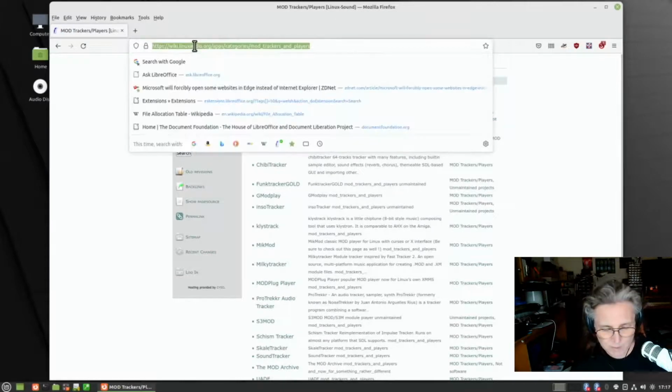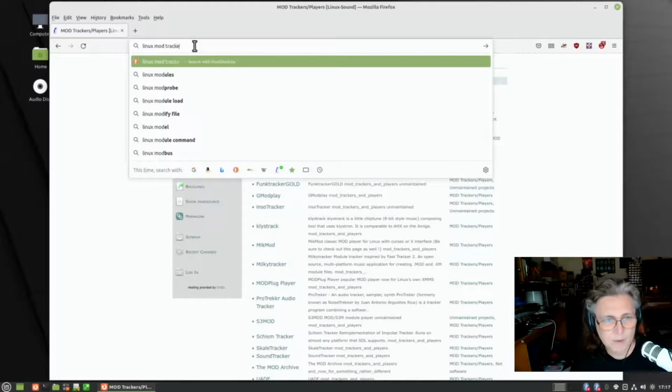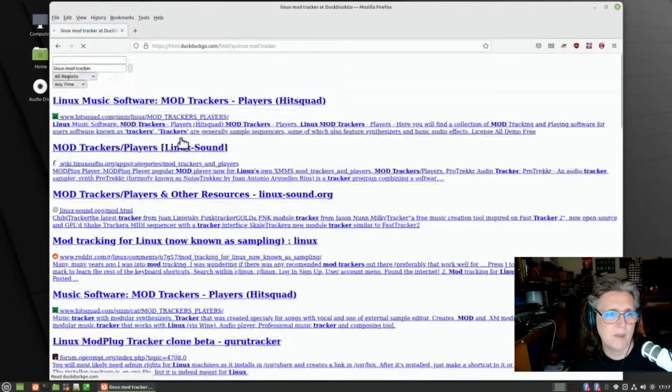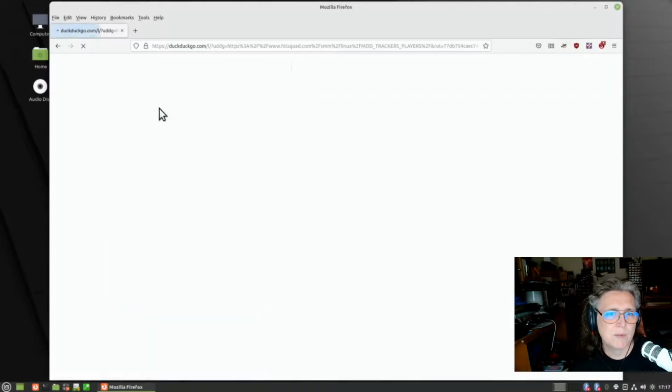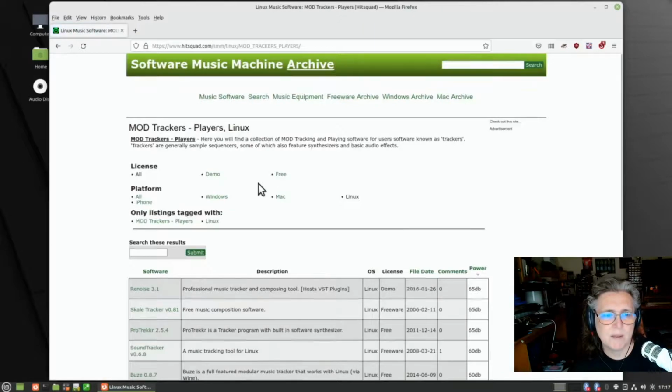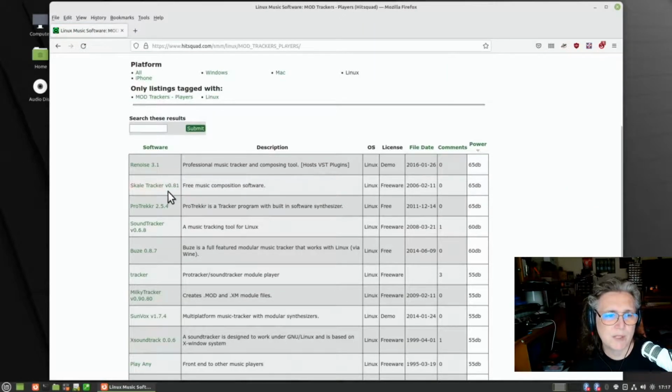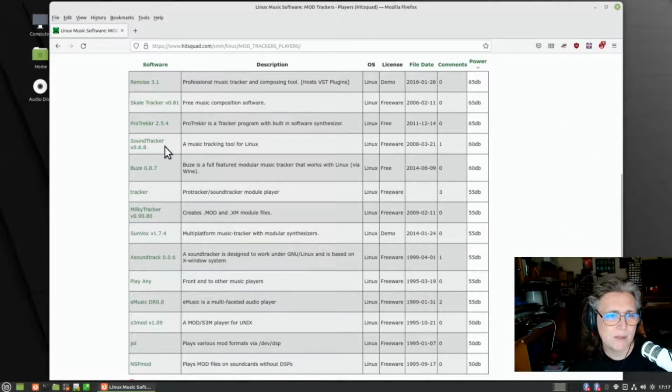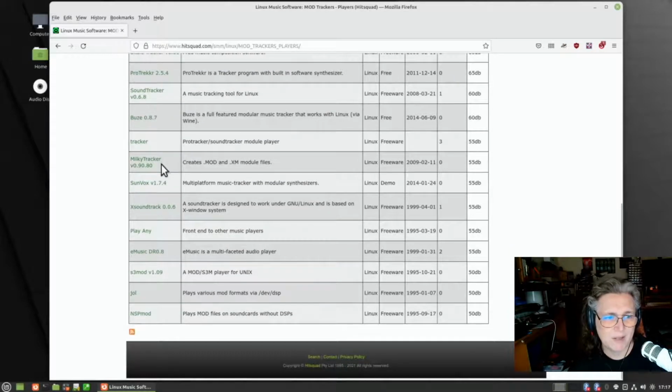Okay, Linux mod tracker. Linux music software, mod trackers: Renoise, Scream Tracker, Pro Tracker, Sound Tracker, Buzz Tracker, Milky Tracker, Sunvox, XSoundtrack. Basically, if you want to do it, you can typically find something in Linux to do it.